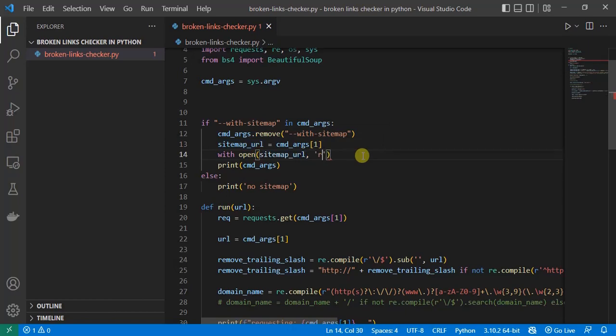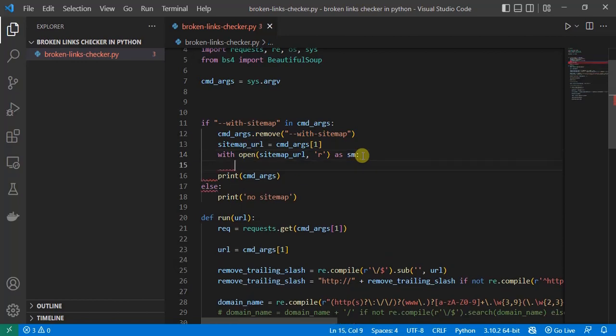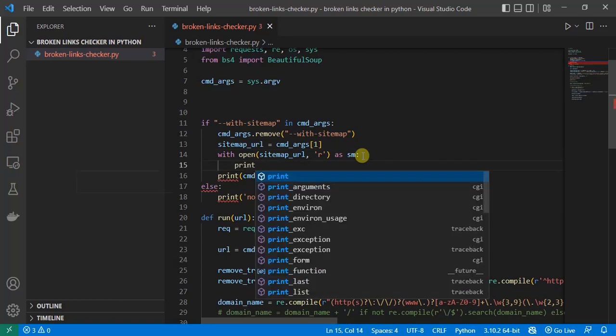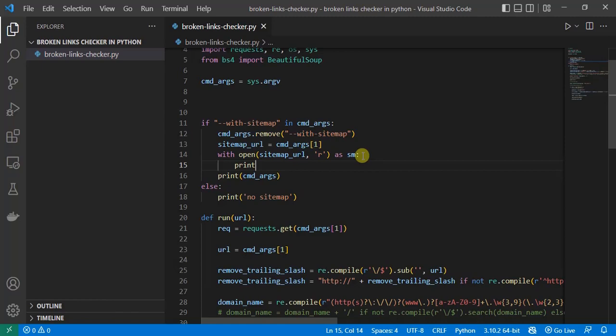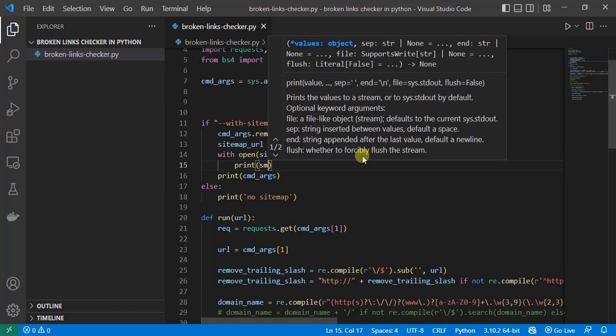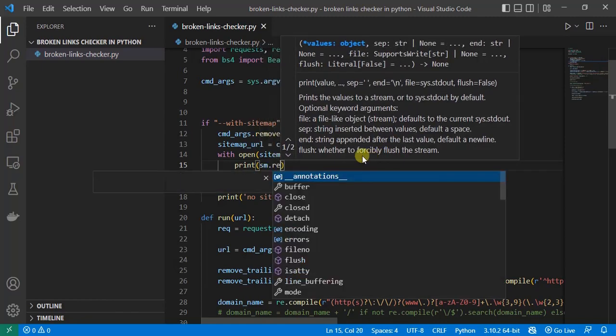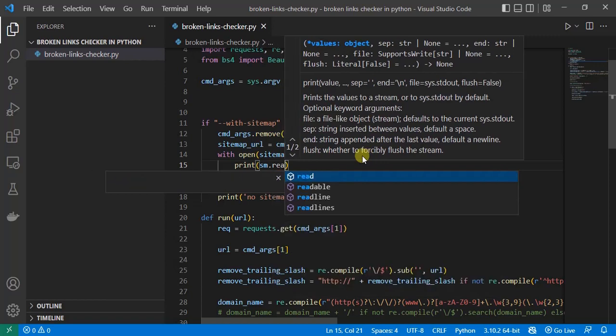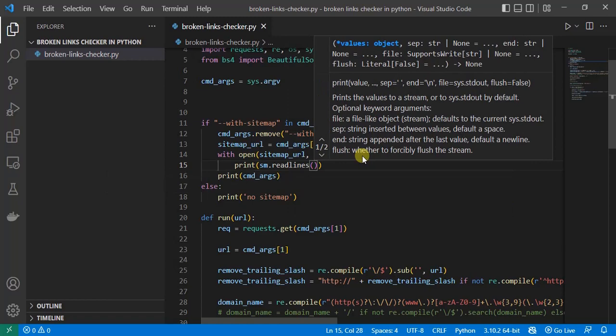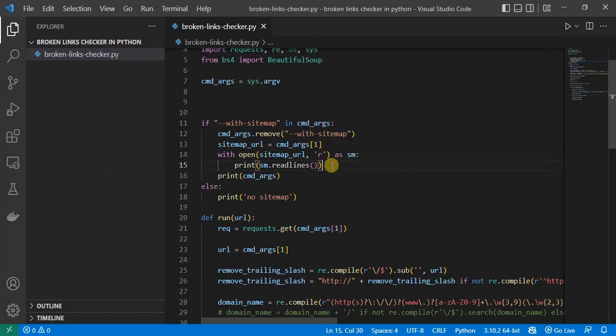We are going to read it as sitemap. Then you can print sitemap dot readlines. We are going to read the whole lines at once. Now we can print out the stuff.